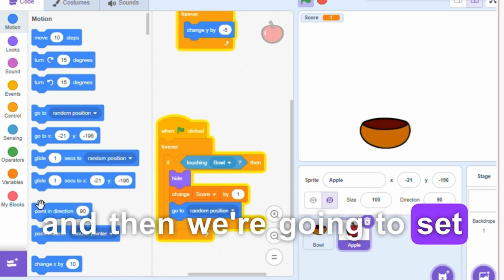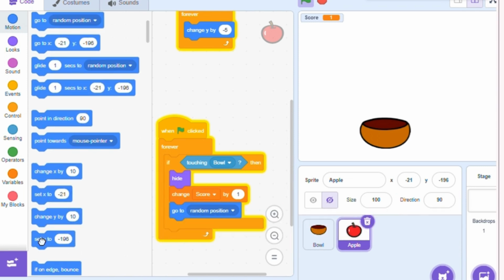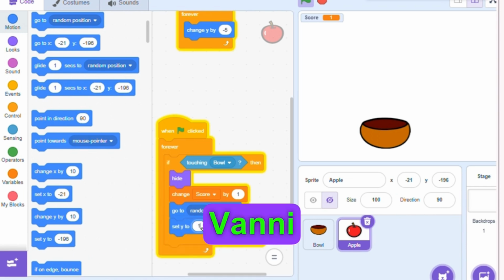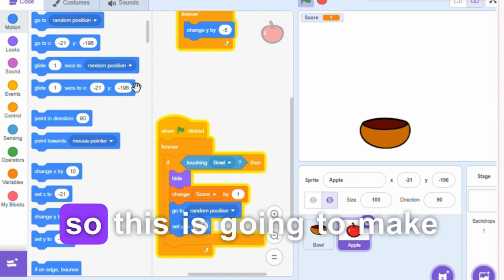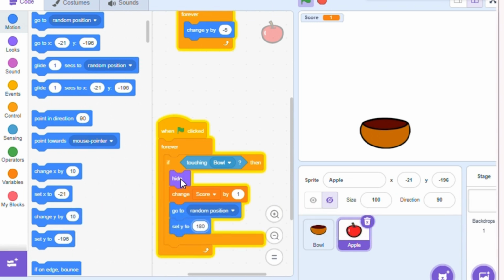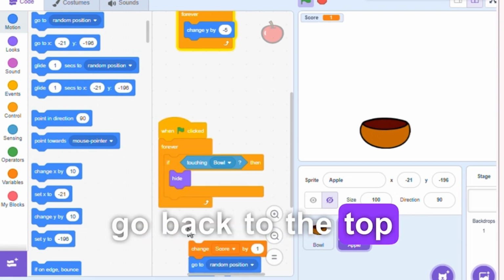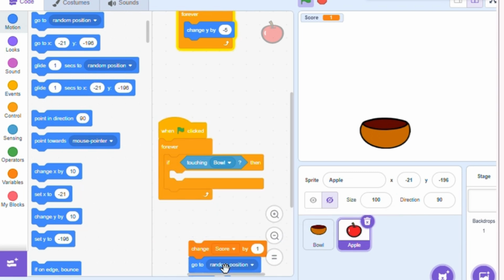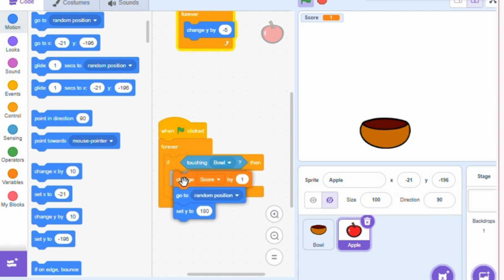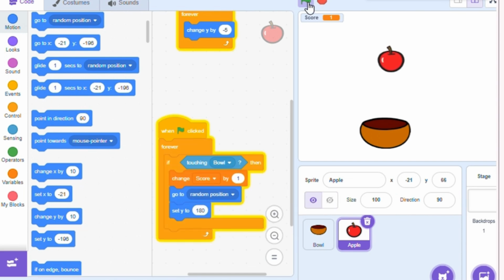and then we are going to set y to 180, let's say. So this is going to make the apple go back to the top. Let's see.